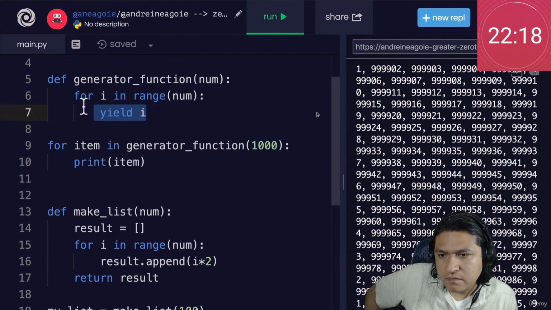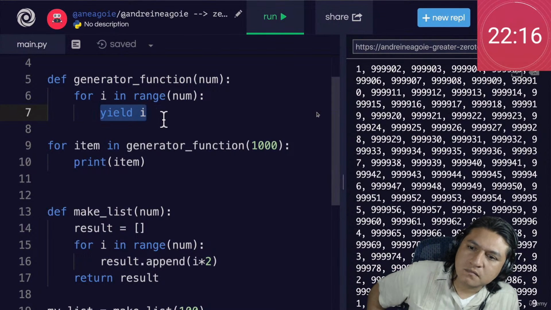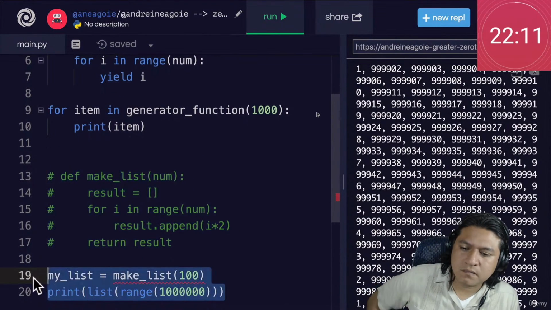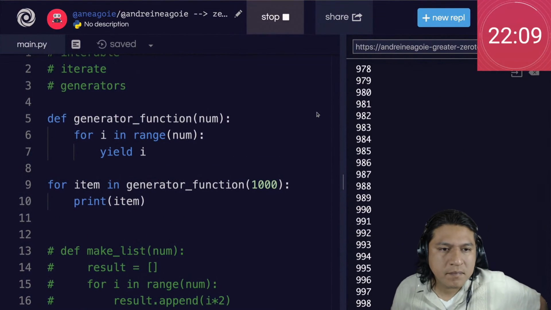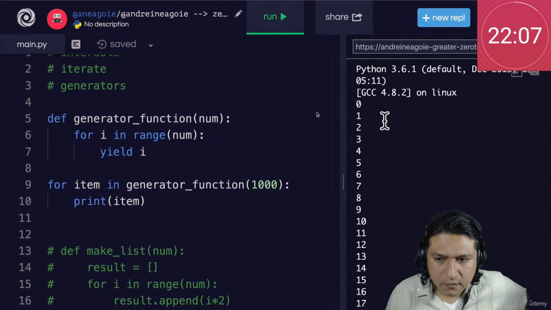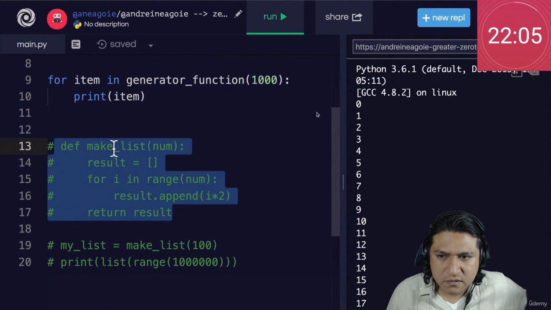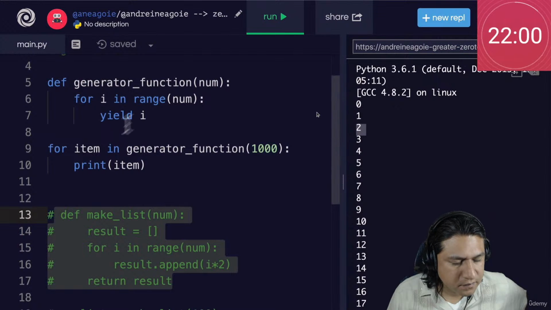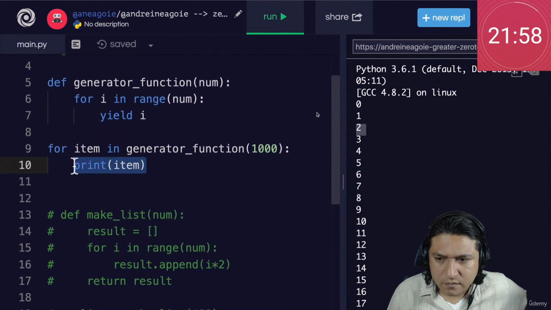When we loop over, we're going to run this, and the yield comes back and runs again. Let me show you what I mean. I'm going to comment this out, comment this out as well, and just click run here. Did you see that? What we just did here is similar to down here, but instead of having to create that list in memory, it just kept going one by one. We only held one item in memory, and we used it however we wanted to. In our case, all we did was print item.